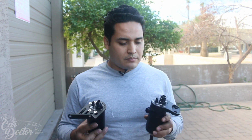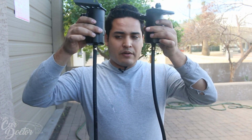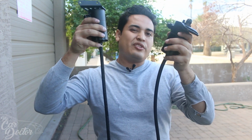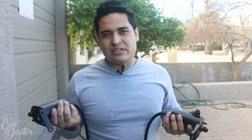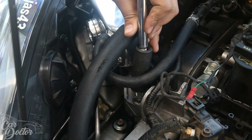We're gonna do it exactly the same way that Radium suggests that we do it. So let's go ahead and mount these. And obviously you can tell that I also went ahead and installed the line to be able to drain them, you know, much easier than having to remove them every time. So let's go ahead and put them in the car.